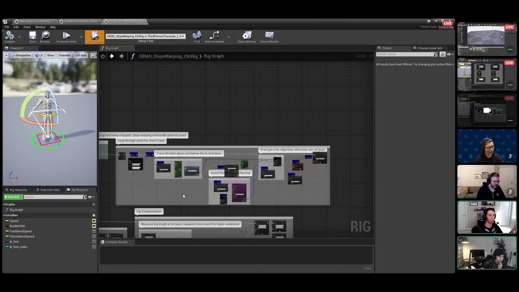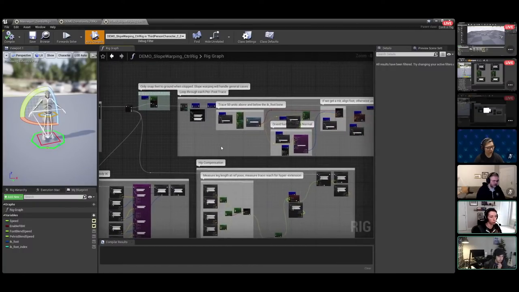So as I said previously, at this point, all I've done is collect the data before I feed it into the system. So now I have my IK feet bones in the right place, my IK root bone in the right place, and now I can start acting upon it.